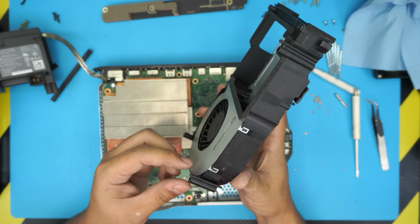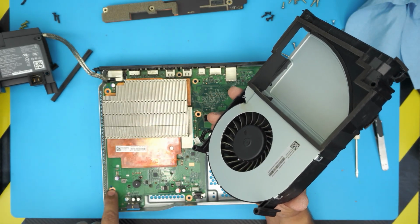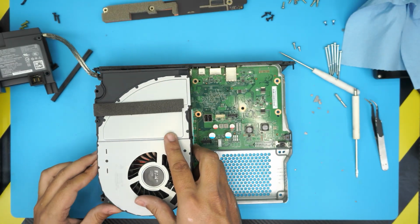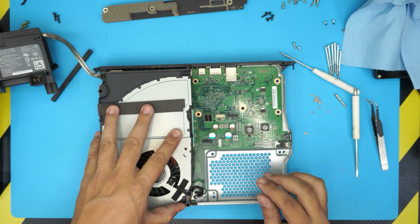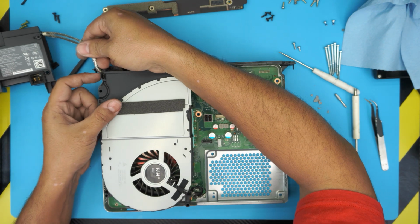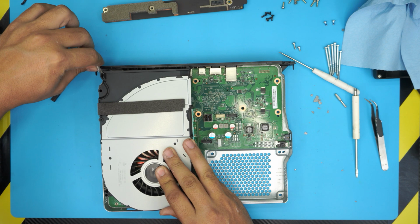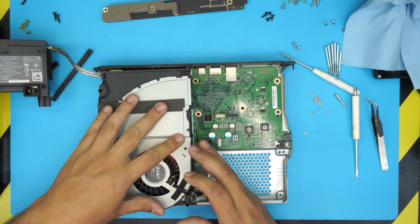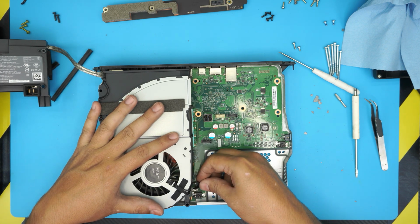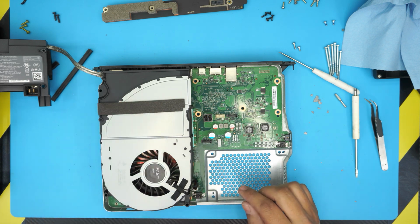Again, remember the fans at the back, they have little tiny plastic extras. They have to go right through the hole in there. So align it. Okay. Now, when you remove the cable, put it back right through here. And plug in the power for the fan to the board. Just push it in. It only goes one way in. You can't put it the other way around.